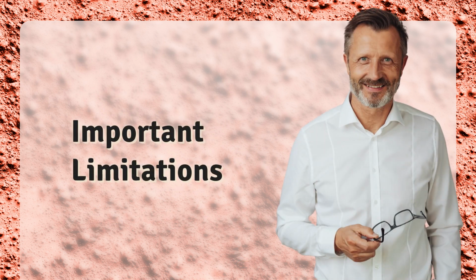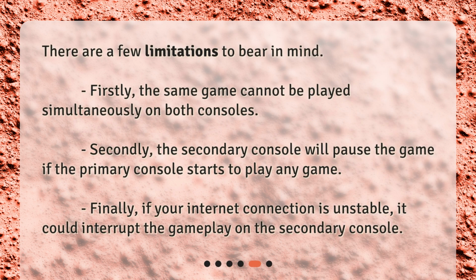Important limitations. There are a few limitations to bear in mind. Firstly, the same game cannot be played simultaneously on both consoles. Secondly, the secondary console will pause the game if the primary console starts to play any game. Finally, if your internet connection is unstable, it could interrupt the gameplay on the secondary console.